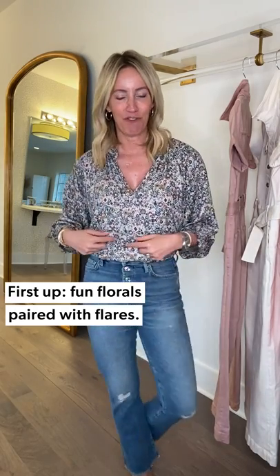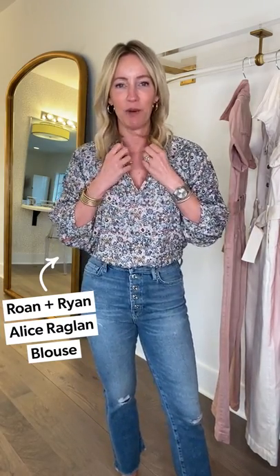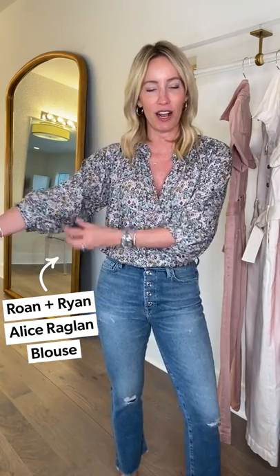I've got three great looks to mix and match that'll embrace this trend perfectly, starting with no surprise — a fun floral print and a flare. This great little blouse is a pullover with a nice neckline and more of a poet sleeve. The floral here is what makes it so fun for this trend — a little bit of brown, a little bit of orange, a little bit of blush. Those are all really key colors for this trend. I tucked it into a great pair of kick flares.